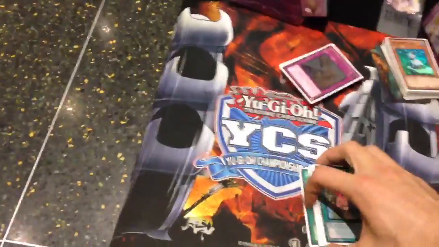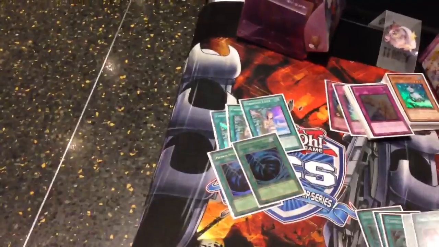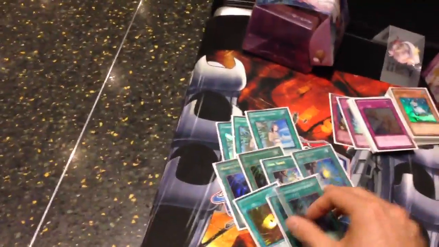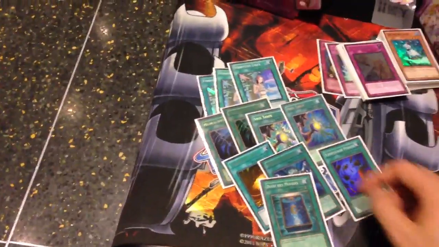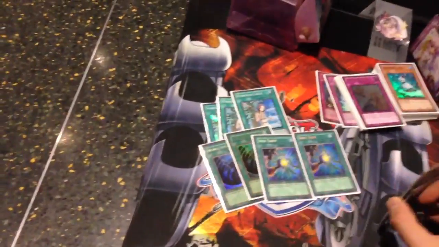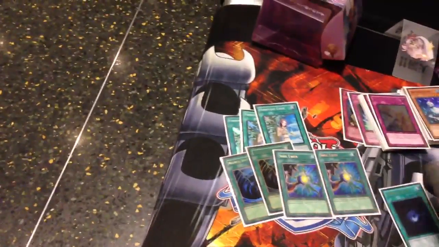For the spells, I'm running 3 copies of Forbidden Lance, 2 copies of Mystical Space Typhoon, 2 copies of Soul Taker, one of the big 3, Reborn, Heavy, and Dark Hole, and then a copy of Book of Moon. Things worth noting in here: 2 Soul Takers. I've been playing some form of 1-for-1 monster removal in this deck for quite some time.